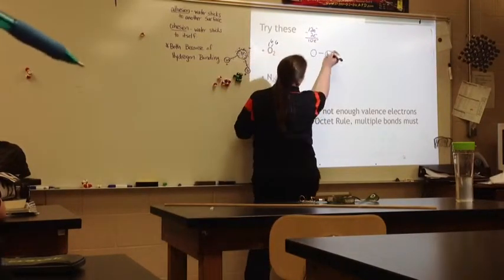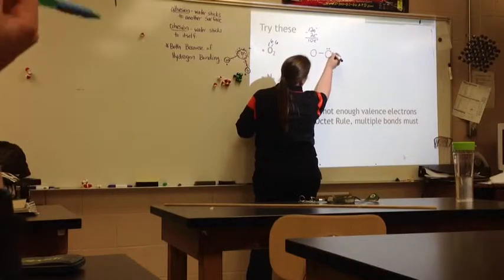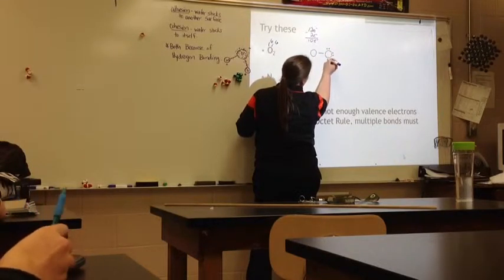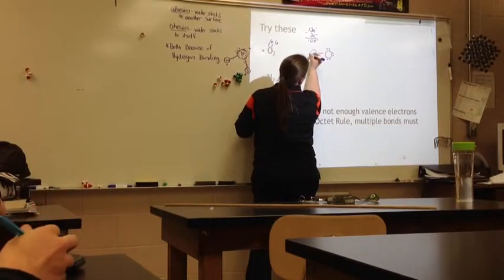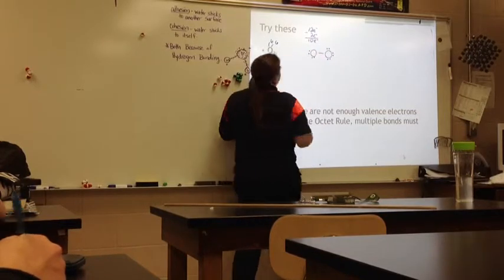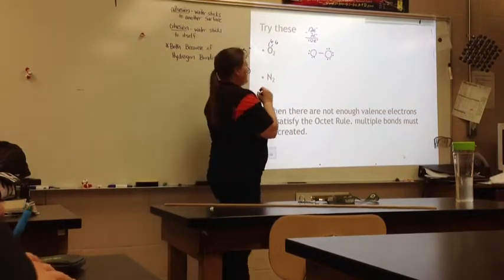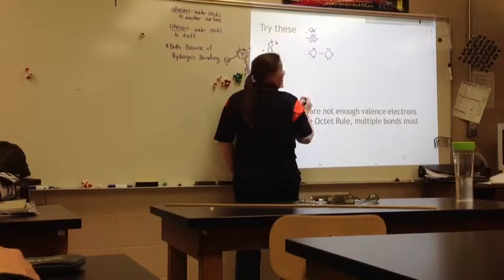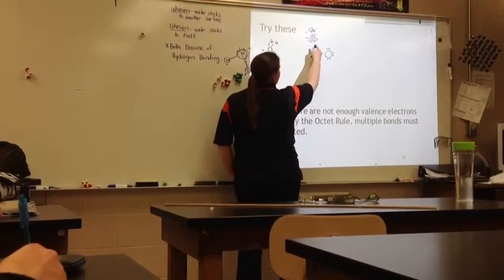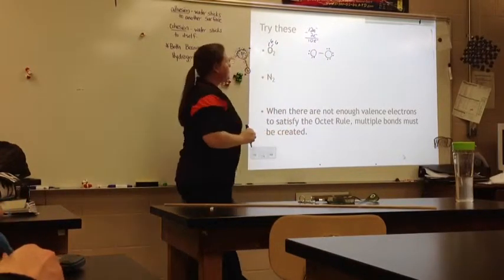So, same steps. I'm going to connect the two of them with a single bond. I'm going to subtract those from my tally. That means I have 10 electrons left. I'm going to start adding them on as electron pairs. One, two, three, four, five, six, seven, eight, nine, ten. It would be really handy if I could do that, but I can't because that would give me too many electrons. I don't have that many electrons to work with.